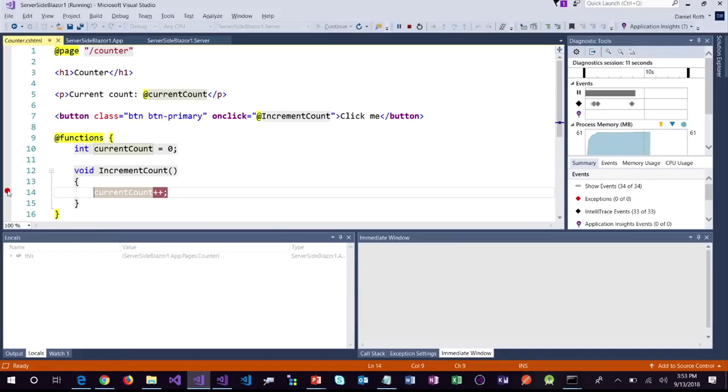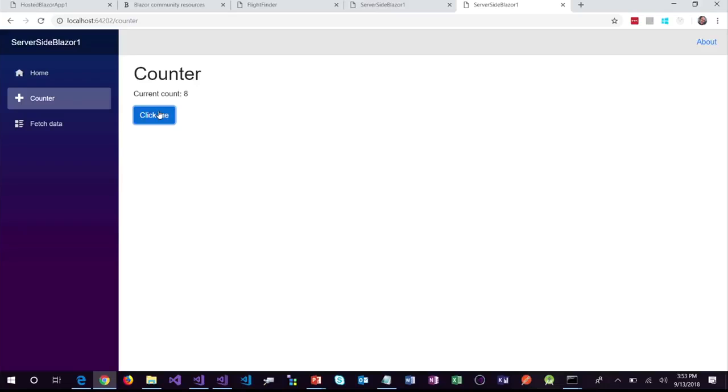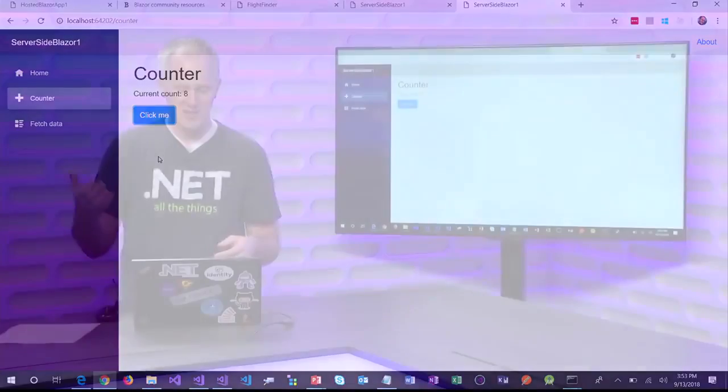Let's remove the breakpoint and just make sure we see the experience. It's still the same. There's no refresh happening here. You still get that rich interactive feel of a single page app-like model, but it's all implemented on the server and handling all the UI interactions over a real-time channel. So we think this is an interesting model, because it's less experimental. We're actually planning to ship this with .NET Core 3.0.